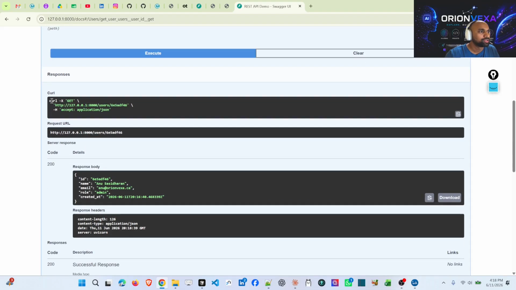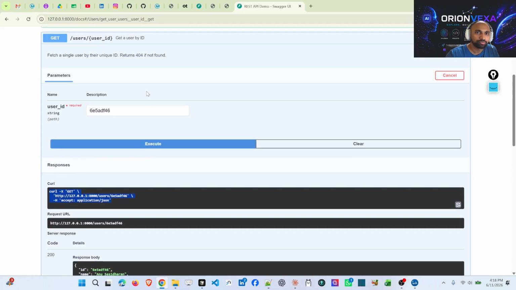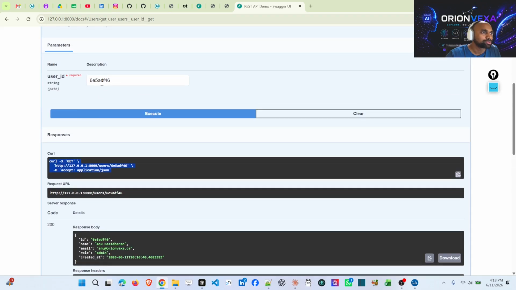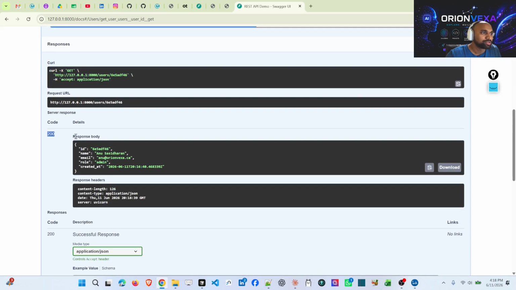Now, if you want to get the details by command line, you can execute this one. Or if you want to get the request URL, you can use this one. I will show you one by one. As of now, from the Swagger Web API, we can see the details like this. I have given the user ID, and 200 as it got processed. It's working okay. Sorry, this ID we have already copied. Not this one. It just gives the details of the particular user.